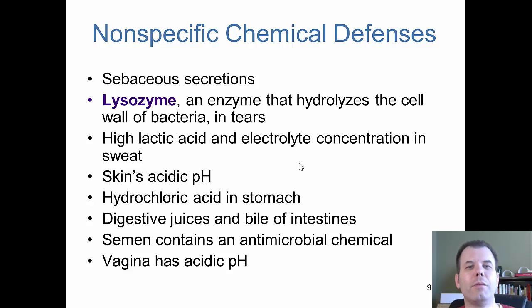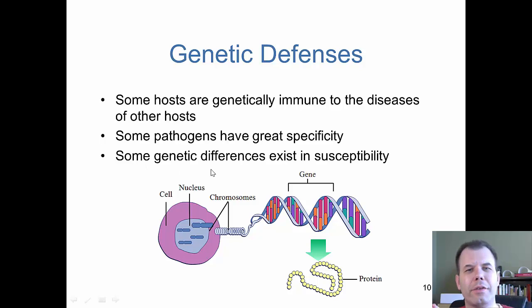Okay. So lots of mechanical barriers that keep things from actually getting into our system. So you think of any opening to the outside world, there's typically a mechanical barrier there to block these things from coming in. Okay. Now, another thing that doesn't get discussed a lot are genetic defenses. Now, some people are genetically more viable than others. And again, there is a reason, or there is an idea of the good genes survive out, because some people are more resistant. And this could be due to not having certain receptors that are there.